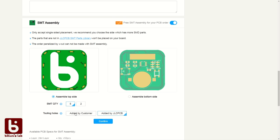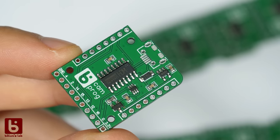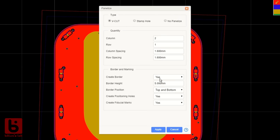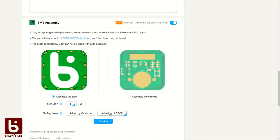Your boards need some tracking holes so the parts can be placed precisely. If your board doesn't have any holes like this one, and you pick Edit by JLCPCB, they will add the holes for you, like you can see here. In my second design, I used a bunch of pin header holes, so they took these and didn't have to add any. You can also easily solve the issue by panelizing your board, adding borders, which will have the needed features. However, V-cut is not supported for now. Stamp holes, also known as mouse bites, will leave some marks at the edges. Back to the order process.